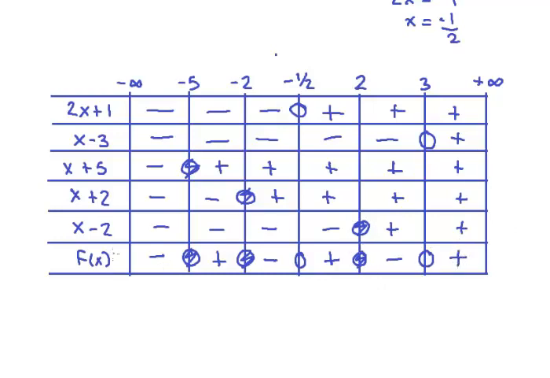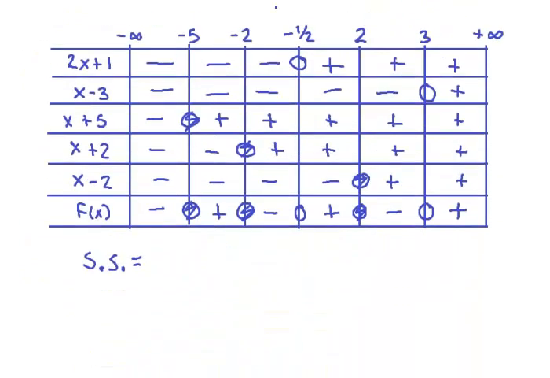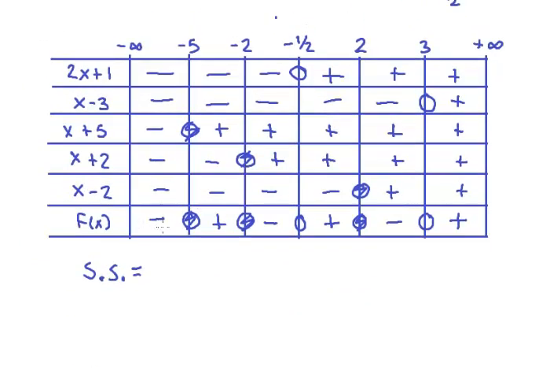Then I'm going to write the answer. The answer of the exercise, S dot equals. I need to check what I am looking for. Okay, I'm looking for less than 0. That means I'm looking for minus. Okay, I'm going to focus on minus. Notice that there is no extra mark, so everything is going to be open. I don't need to worry about closing anything. Everything is open. I just need to focus on the minuses.